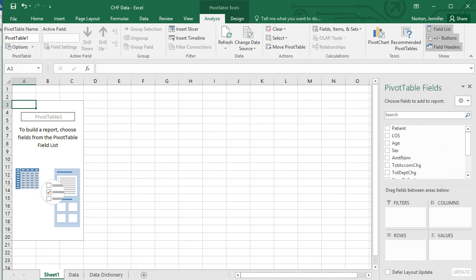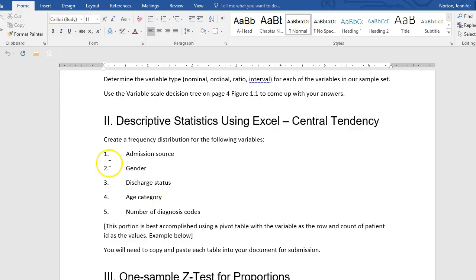And if you remember on our instructions, it says we're creating a frequency distribution for the following variables. It tells me what variables. In the instructions down at the bottom, this portion is best accomplished by using a pivot table with the variable as the row and the count of patients, patient ID as the values.